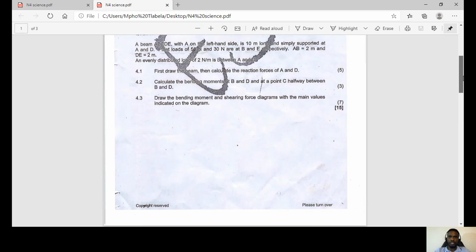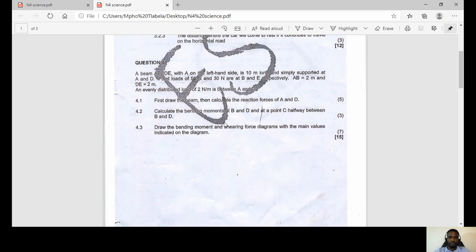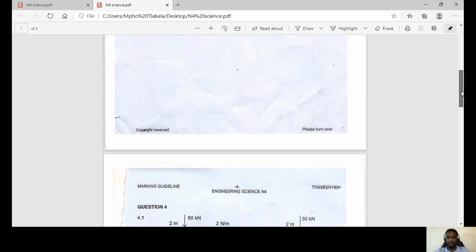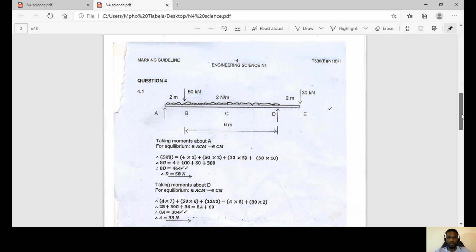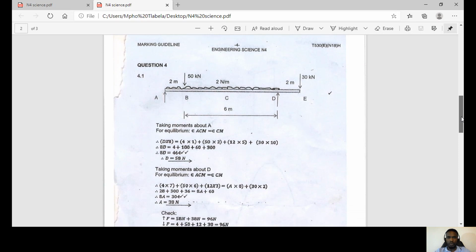The next question you'll notice here, we are asked, obviously, first draw the beam, like as we have discussed, calculate the reaction forces of A and D. It's quite one as well. We have done that from, I think, from N1, whereby you calculate the direction of one support, you go to N2, you get to work on 2 supports, you go to N3, then you get the distribution load get introduced and the shear force diagram. It's the same thing here. Right.